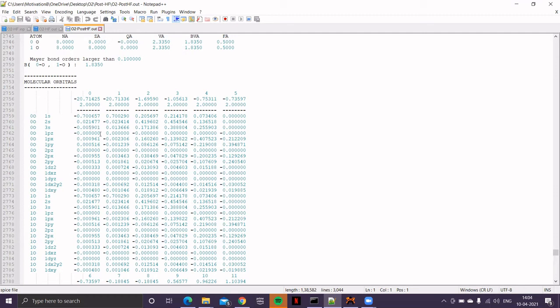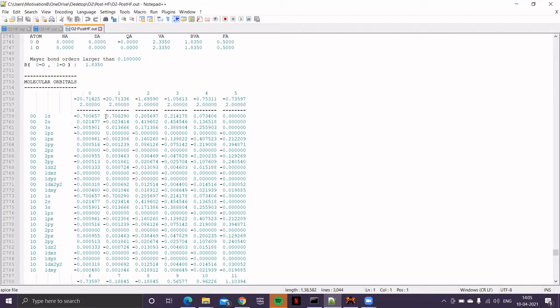Rest has contribution nearly 0. So this is minus 0.7. This is also minus 0.7. That means same sign, so it will correspond to a positive type combination.